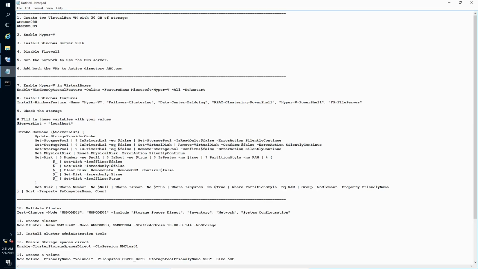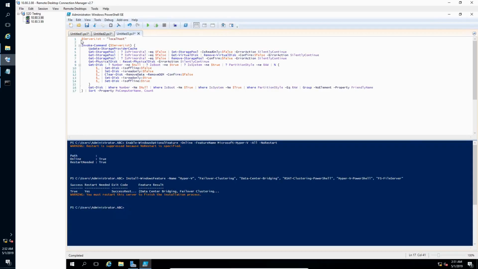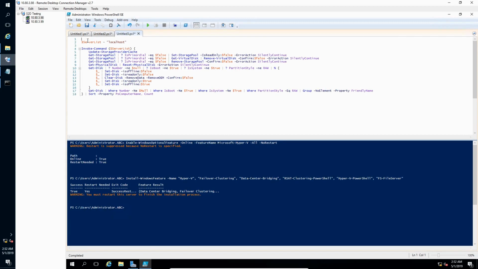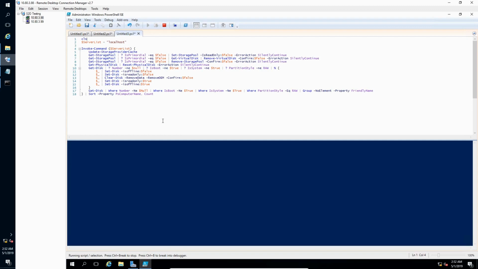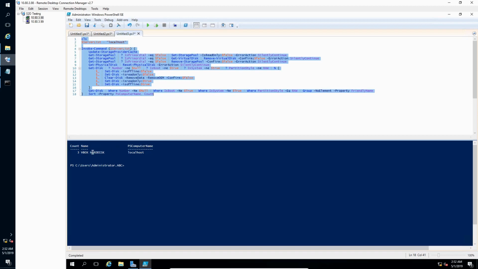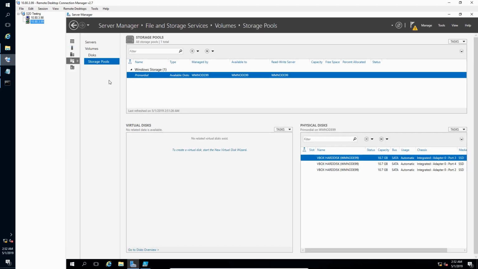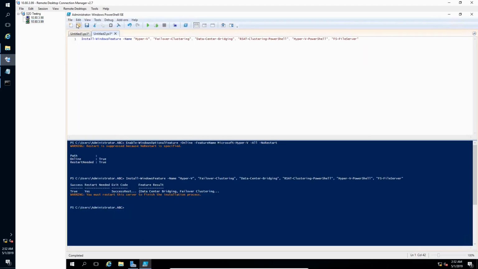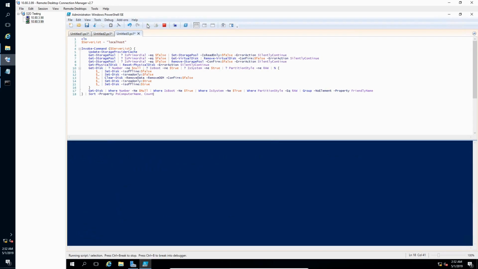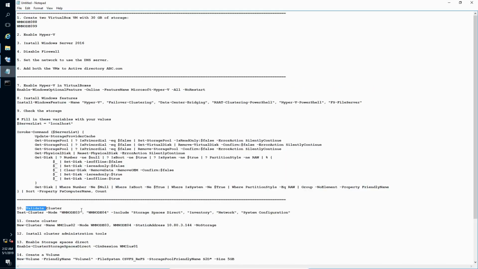The next is that we can check the storage, how many disks there are and what is the availability of the disks, whether they can be pooled or not. So we just run it. It will take a little time. And now we know that 3 disks are there and they are attached as local disks that can be used. We'll run the same script on the other machine. It takes some time. Now we can see 3 disks can be used that are part of the local disk. So we can see the pooling is possible on these disks.